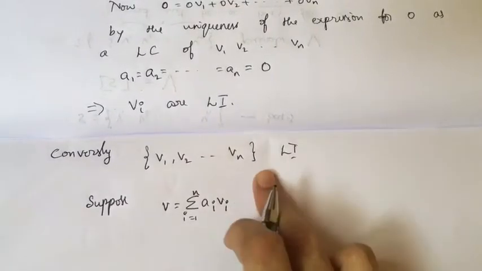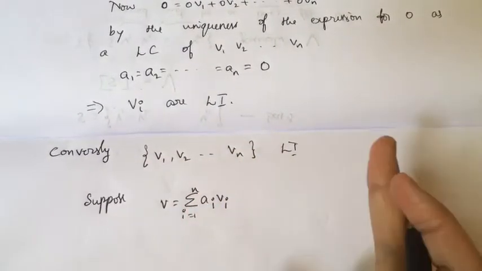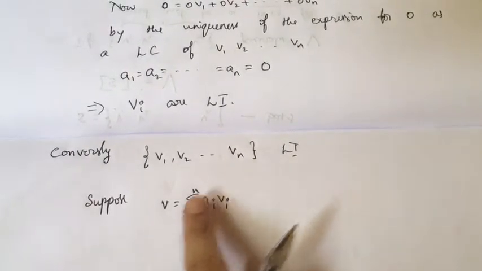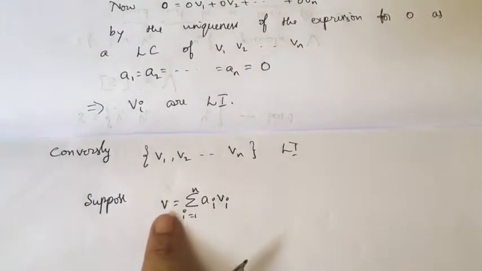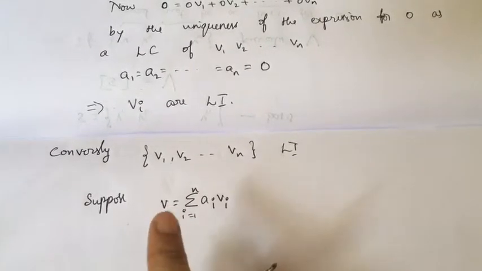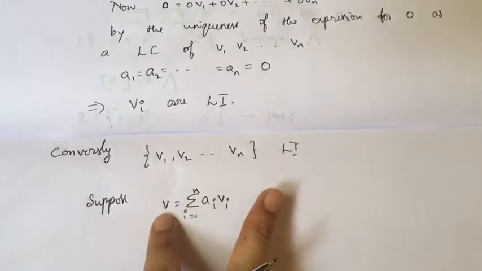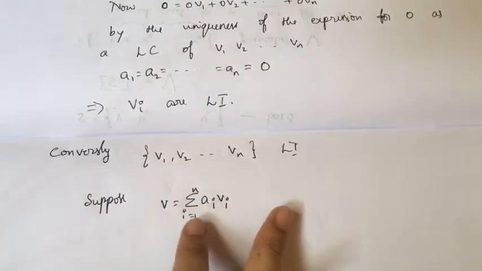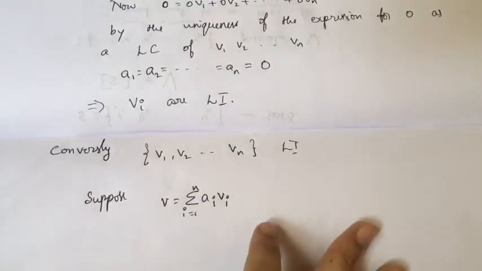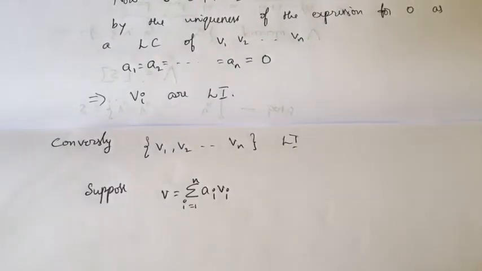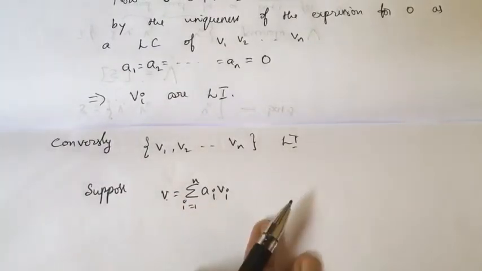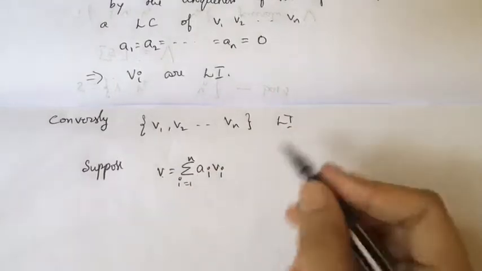See, I have to show these vectors form a basis, in the sense that the vectors of V have a unique representation. So I'll assume two different expressions for the vector, and if I show they are equal, then my thing is over. Then it means that they have a unique expression, therefore they form a basis. So I'll take a vector from V and assume two different linear combinations for the vector.